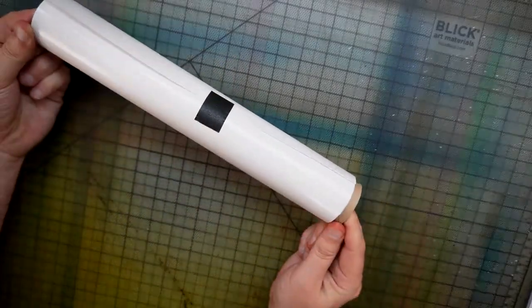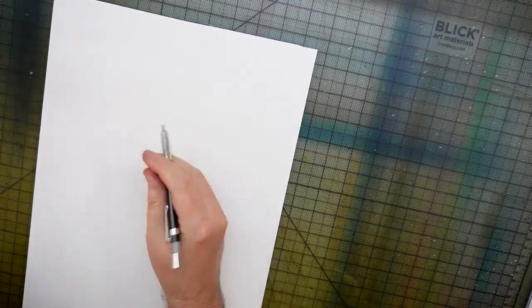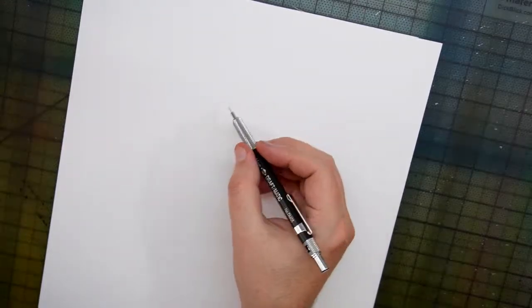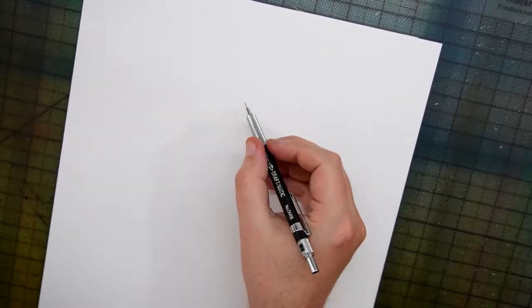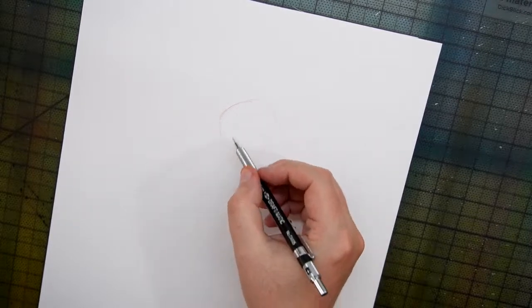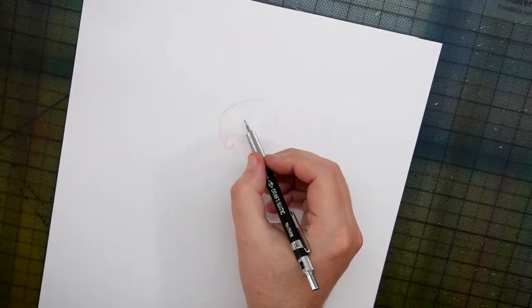So this is what frisket is. Yeah, and so let me get some paper here. What I was thinking I would do is something simple. Like I had those faces in my sketchbook. Let's do a face like that. Just do a funny shaped head.